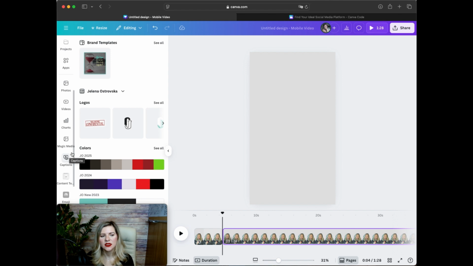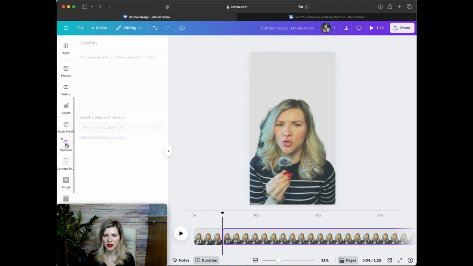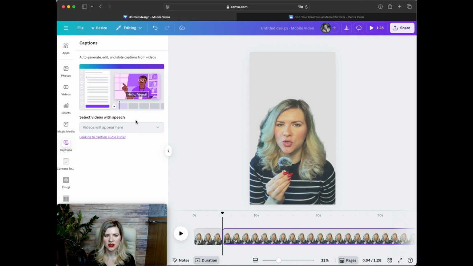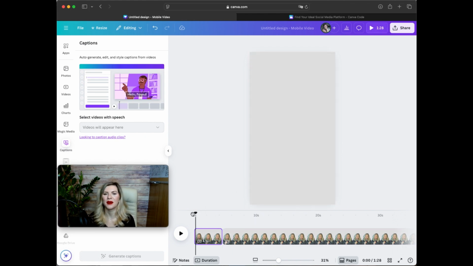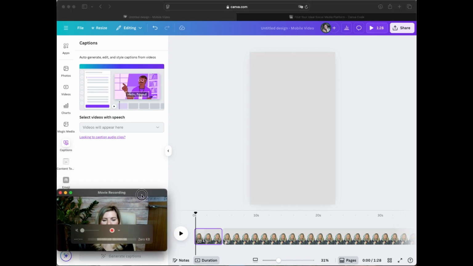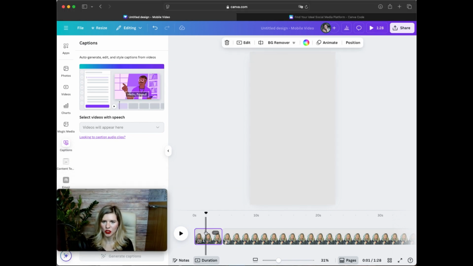All right, while it's processing, I can show you really quickly, it's not necessarily a new feature, but maybe something that you didn't know, the captions feature on the left that shows up for videos. As you can see, I can select specific sections of the clip, and I accidentally clipped the video here, but you can auto-generate the captions. I believe it's still unavailable, as you can see down here, because the video is still processing the removal of the background, so we're going to have to wait for that. But other than that, there is so much that you can do inside of Canva right now.